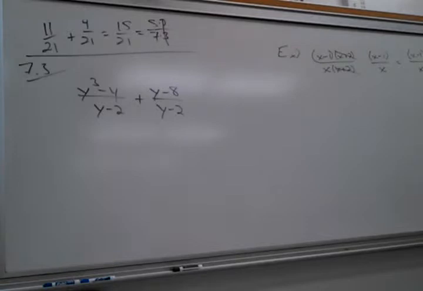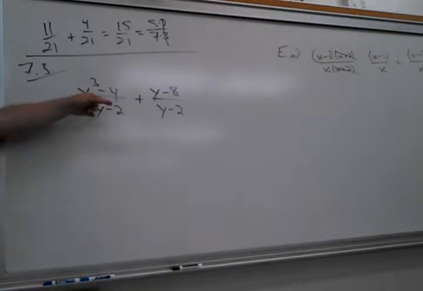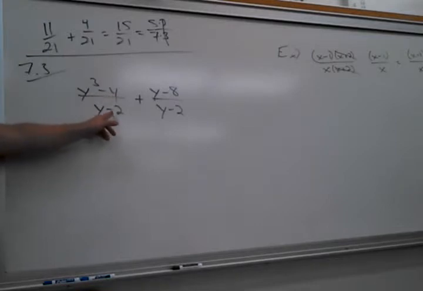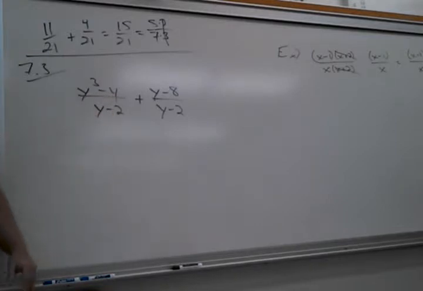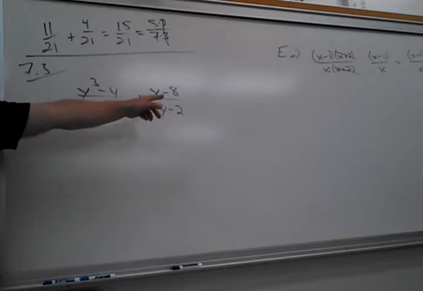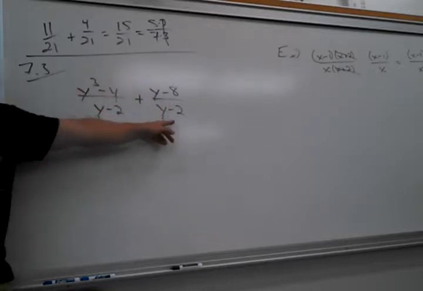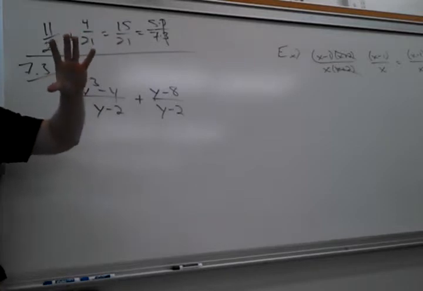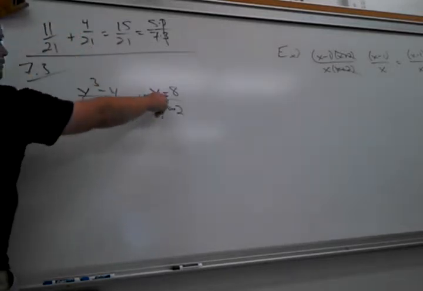What happens there? You could factor the top first, it's just not going to go anywhere. You could take a y out, but then it'd be y squared minus 1, which is not going to cancel with this, right? So there's no real reason. They already have like denominators. It's not a bad idea to check first, but they already have the LCD, so I probably don't want to mess with that. So what do I get when I add these?